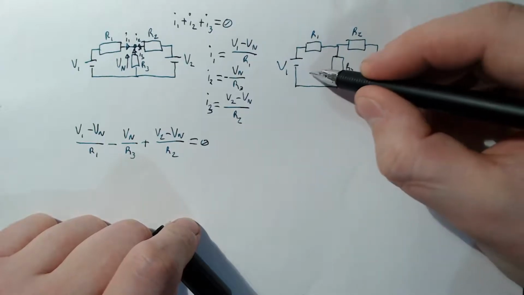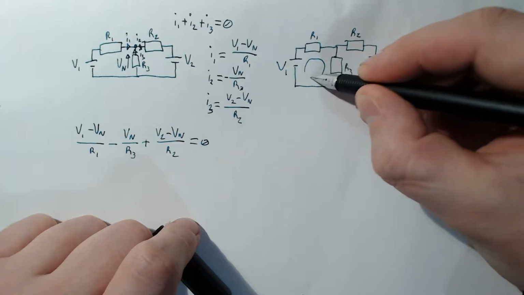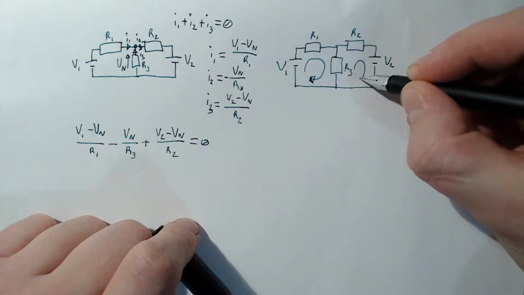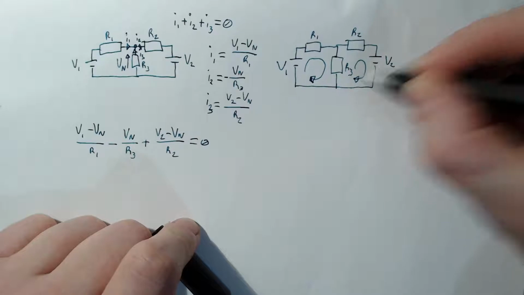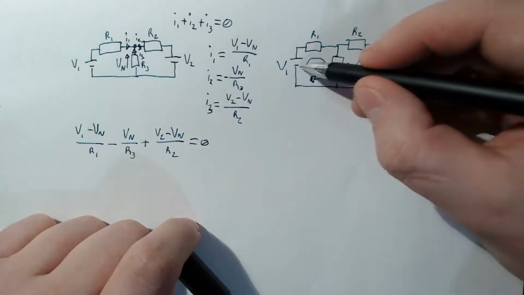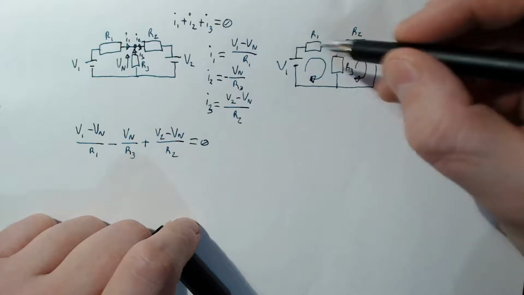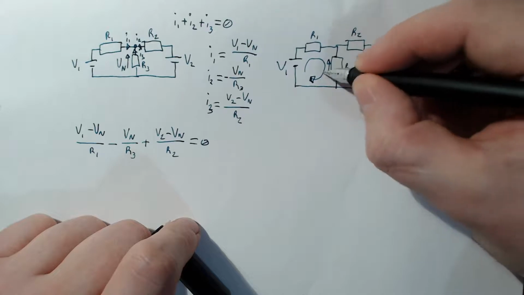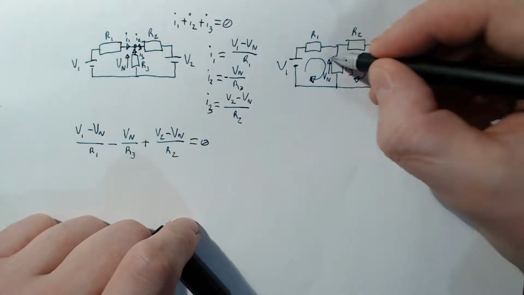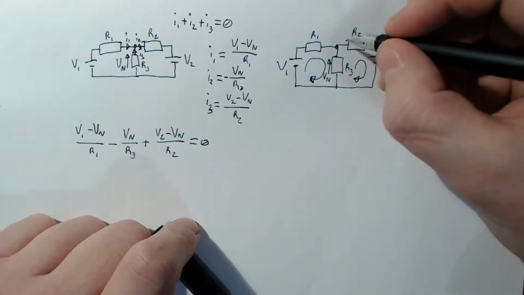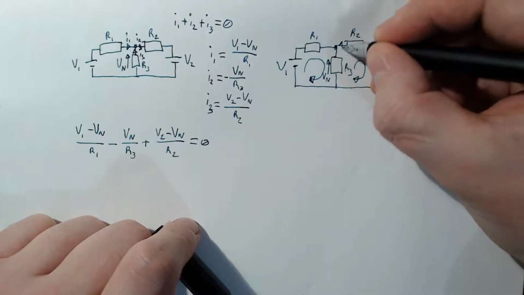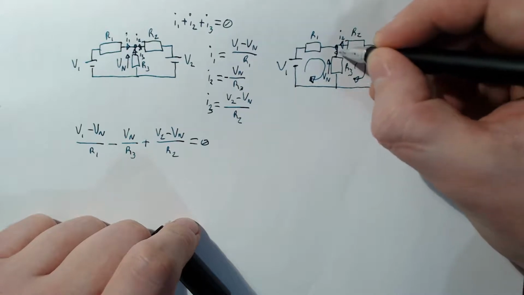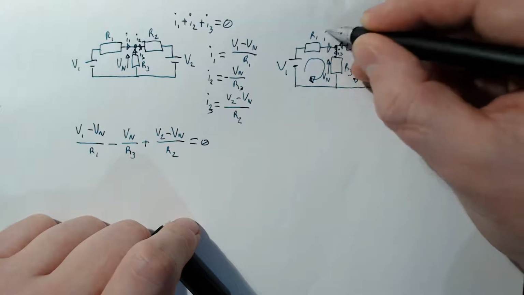So this time we're looking at the loops these branches make. That one and that one. Drawing arrows there. And Kirchhoff's voltage law says all voltages around a loop sum to 0. This is Vn, just as it was before, voltage up to here, and I can draw the currents on again. I2, I3 and I1.